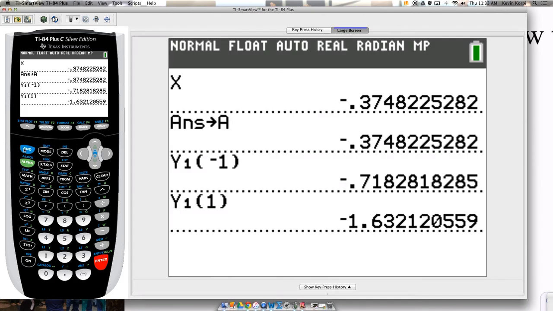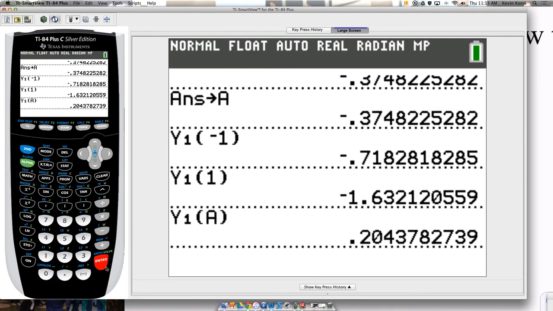And then finally, second enter recalls it. I'm going to scroll back here on top of the 1, and guess what I'm going to type in? Alpha recalls it after alpha A, alpha math. And since I stored it as A, there it is. Now you could have also done y1 of x, because it's still stored in as x. But you'll notice later on, we actually find multiple values that are ugly decimals. And every time you find a new one, it overwrites the old one. So you want to have it stored before you find the new one.